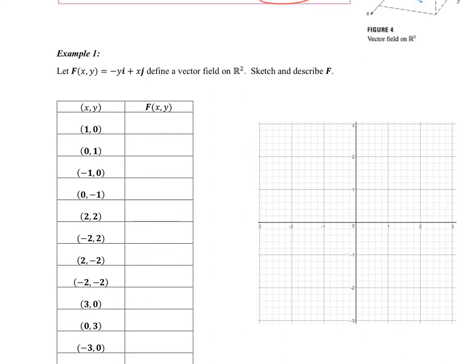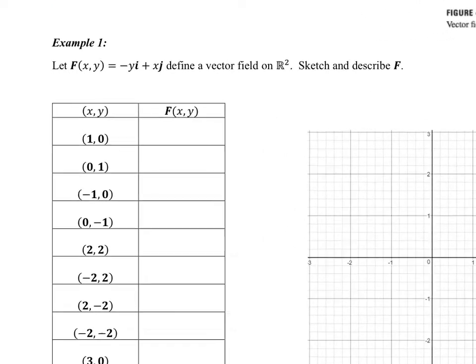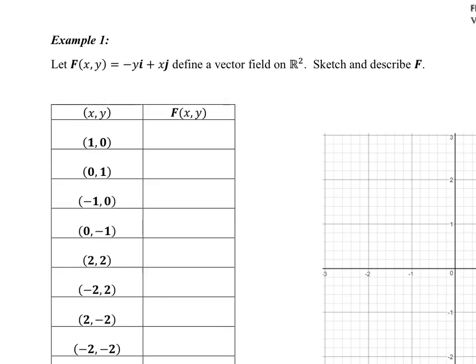We're given a number of points here, so I'm just going to walk you through the first couple, and then we'll fill out the rest. When we're looking at the first one, x is 1 and y is 0. So when we go up to our equation here, we plug in 1 for x, and then 0 for y, and our vector is negative y i plus x j. So in other words, if y is 0, then we have 0 for the first component, and if x is 1, then we have 1 for the second component. So again, we just plug in our values there and get our two components for our vector.